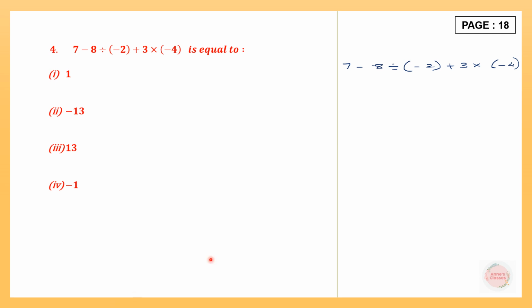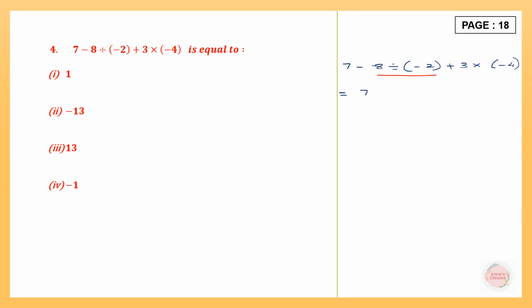So here, as you can see, we have different operations, but we don't have brackets, that is the brackets of BODMAS. So what are these brackets? These brackets are put because of the minus sign. So -2, -4. But there is no operation inside, isn't it? So now brackets are not there. What is the next thing? We have to see the different operations. We have subtraction, division, addition, and multiplication. According to BODMAS, we have to do division first. So everything else will remain the same.